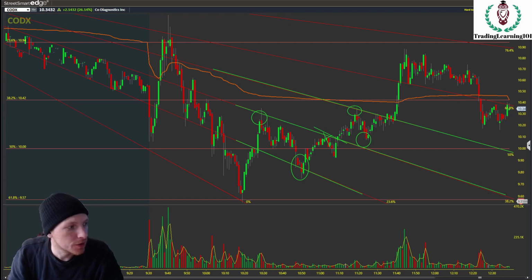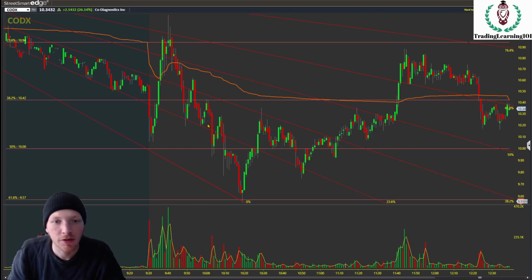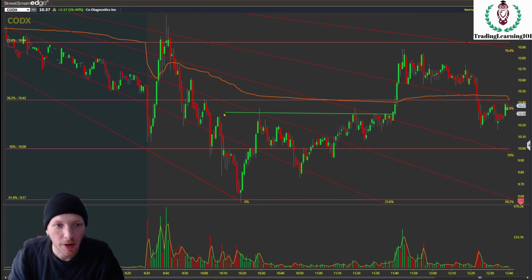And if we delete all of this too, it also made a pattern. If we draw a line connecting right here and then connecting all the higher lows on this up to right here, that's a really big ascending wedge. The stock is squeezing up when you see that. And right at that 50% retracement as well. And we got the VWAP right there at 1040.